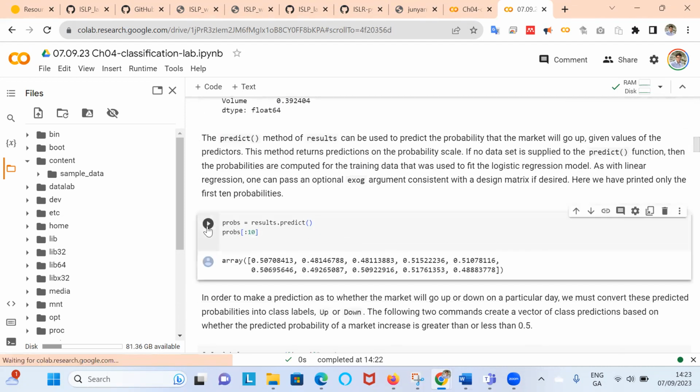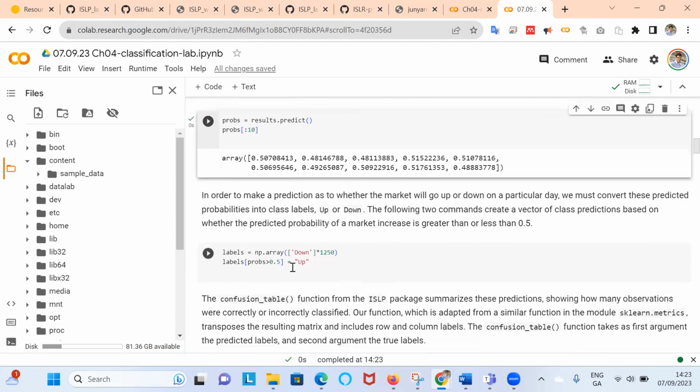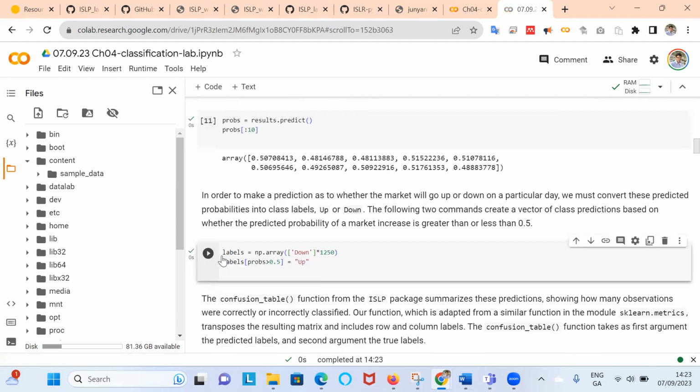And then we could predict with our model. And so, if we predict, the predictions we're getting here in the first 10 rows are all close to 0.5, which means, if they're all like that, we're marginally predicting up or marginally predicting down. We might not be getting strong signals. So the model may be a little weak here.